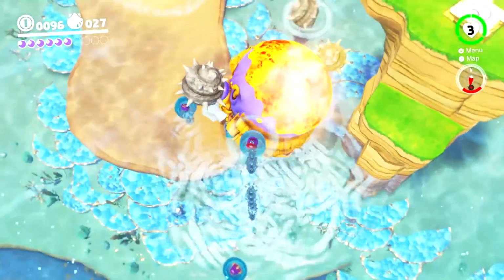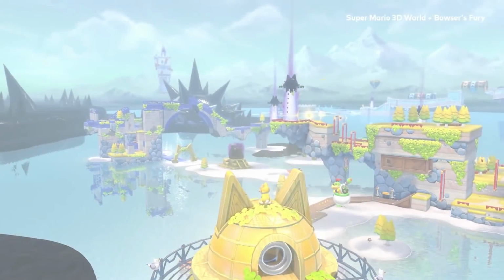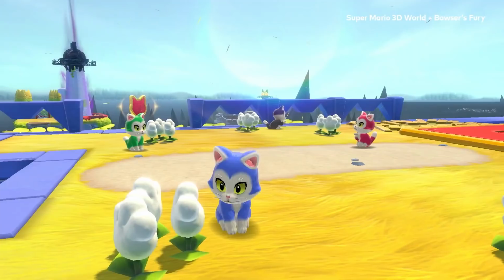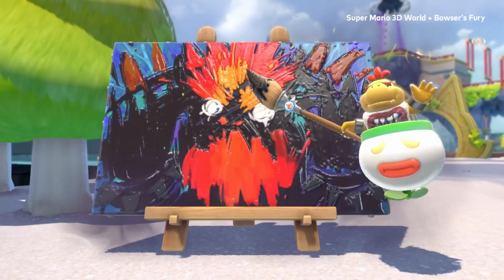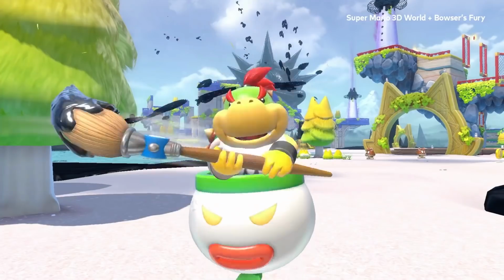I don't know, honestly, the more I look at the Bowser's Fury mode without the whole cat theme and aesthetic, it gives me Super Mario Odyssey vibes. I can't help it at all, to be honest with you. I can't help the fact to think that this is just Odyssey DLC with a Super Mario 3D World coat of paint on it.